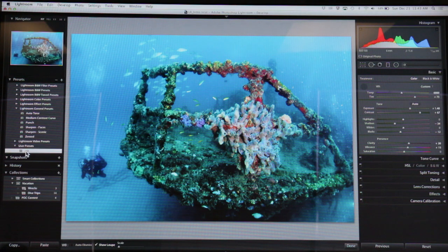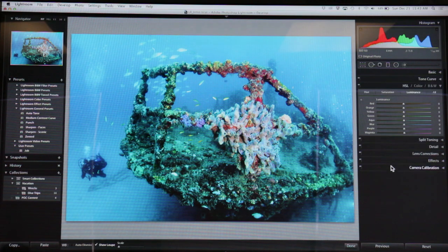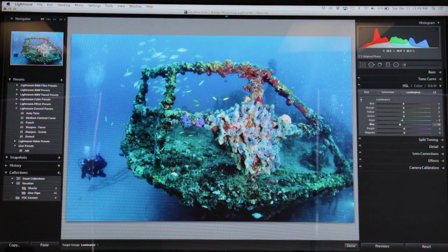Maybe I'll hit this JAB preset because I tend to add that to everything. So it's okay. I'm not loving the color of the water, so let's go back into hue and I'll use my little adjustment tool — I like that color better. I still want this red shot to look deeper, so maybe I want to make the water a little darker. I'll go to luminance, select in the water here and bring this down. Now I'm making my blues darker without making the nice coral darker. So that's starting to be a little more the effect I want.